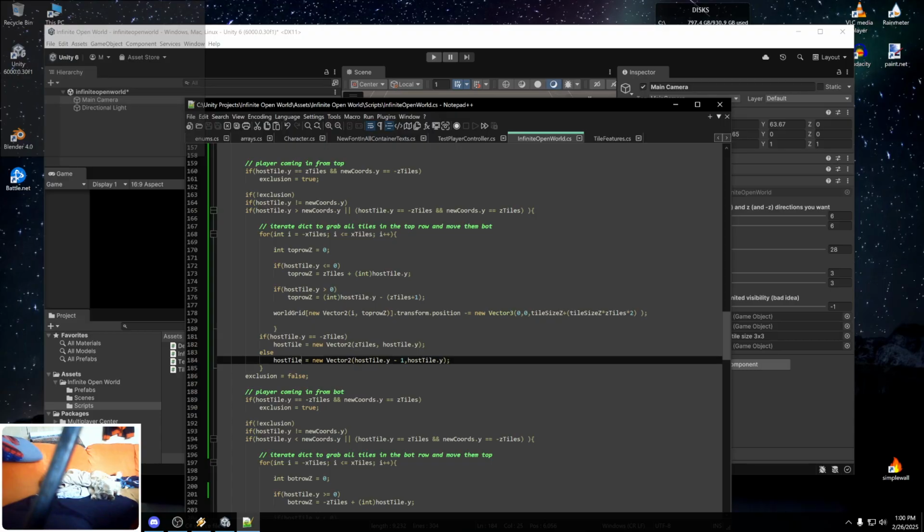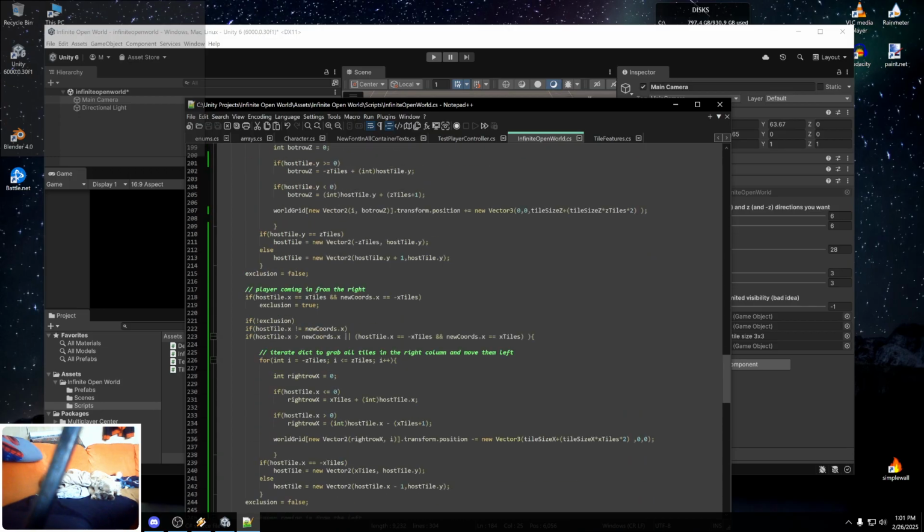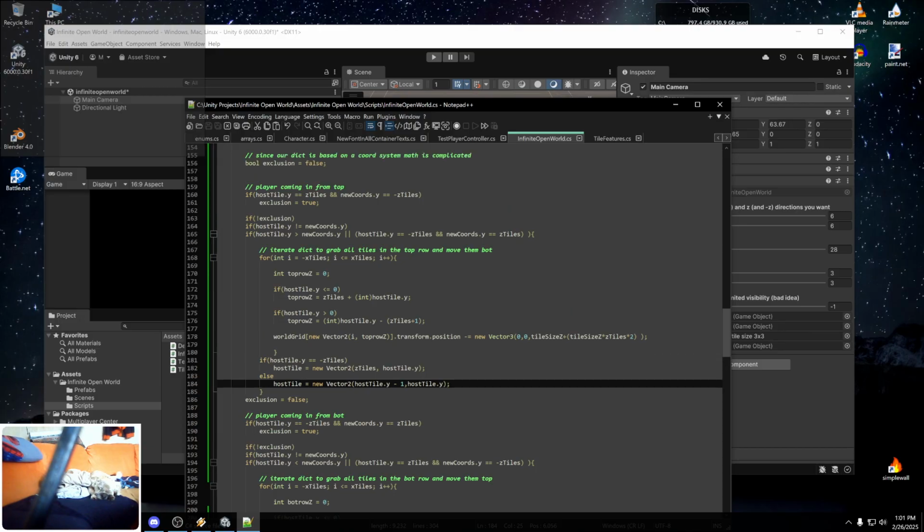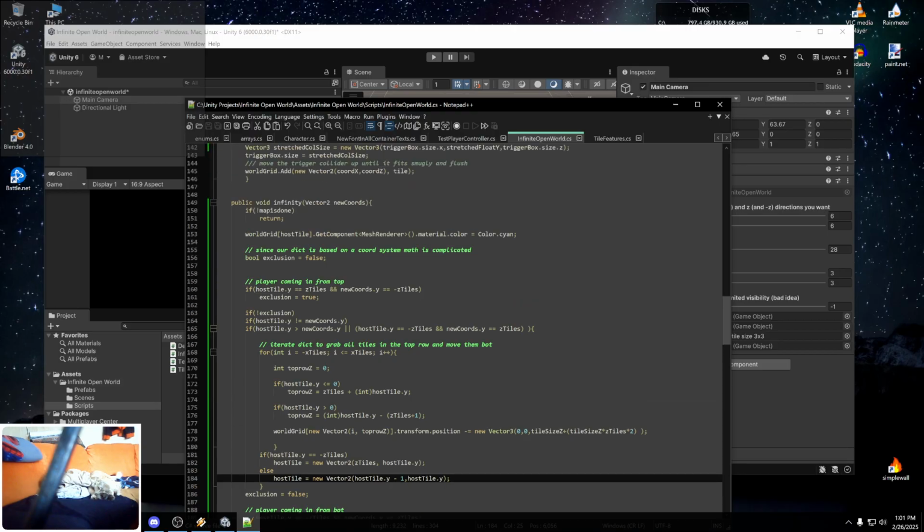We have to give this a vector. And when we're done with the iteration, in the end, the vector is gonna go and be the new host tile. Good.